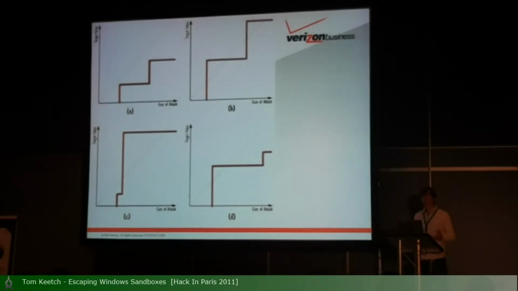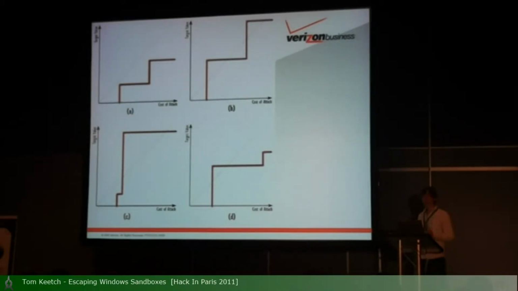Case A is what I would call a safe system. This might be extremely secure, or it just doesn't have a very high value to an attacker, and the expected cost of developing and deploying an attack is always higher than the expected payoff from successful exploitation. Likewise, B is an unsafe system. There isn't adequate exploit mitigation in place, and so the payoff is always positive for an attacker. Cases C and D are the two failure modes that I talked about on the previous slide.